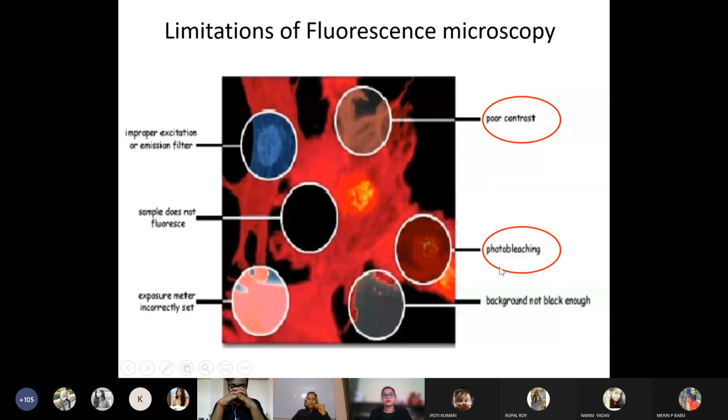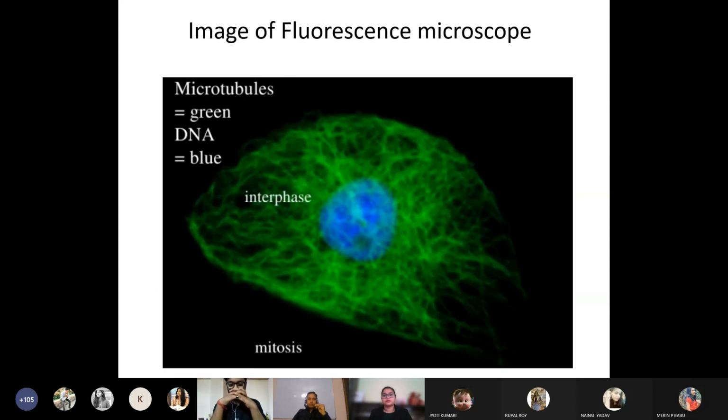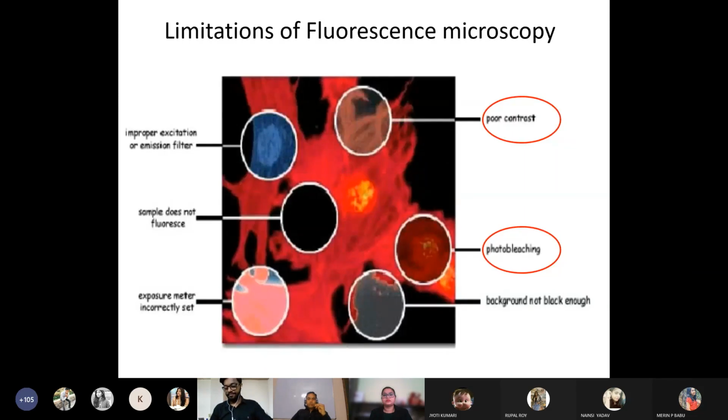If you look at this, you may not find it poor, but sometimes when you compare it with a better image, you can find that the contrast is not that good. You cannot even locate where the microtubule is. It looks like a bunch of microtubules put together, or a rope. Okay, not a thread. It looks like a rope. Okay, so which is not exactly the case.